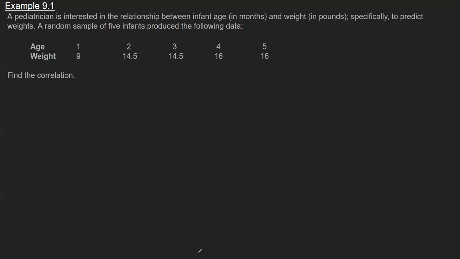Now if I have two different sets of numbers, I want to see, is there a relationship between them? As you can read in this problem here, we've got a pediatrician who has a bunch of babies, and she's looking at their age measured in months and weight measured in pounds. So the two quantitative variables will be age and weight.